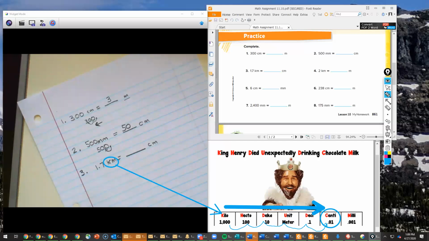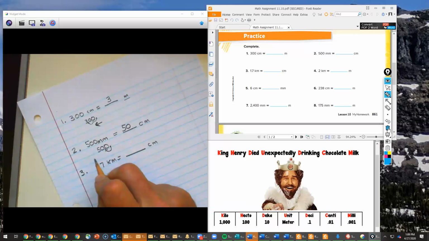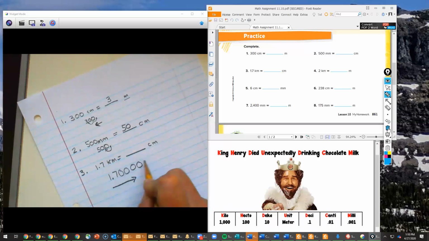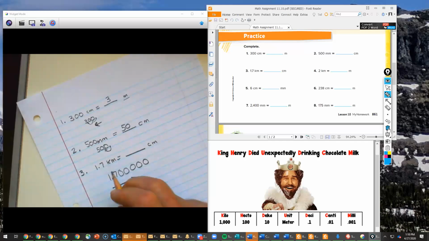And I'm going to go ahead and do that right now. I'll rewrite my 1 7/10 right here. Since I'm moving my decimal to the right, I'm going to need to annex some zeros to make that easier to do. Let's just add a few more. It doesn't matter if you add too many zeros because you can always get rid of them when you actually rewrite the problem. So I put a bunch down here so I'll have plenty of space to move.